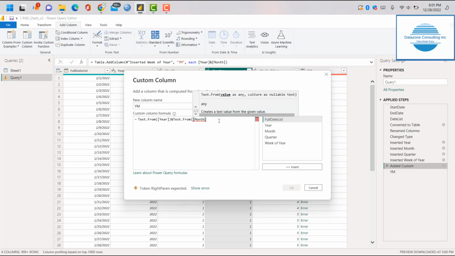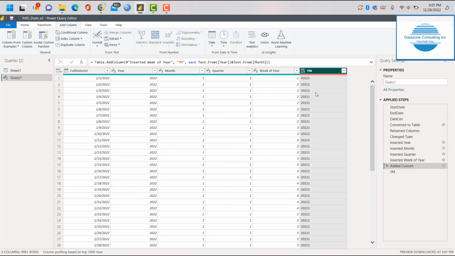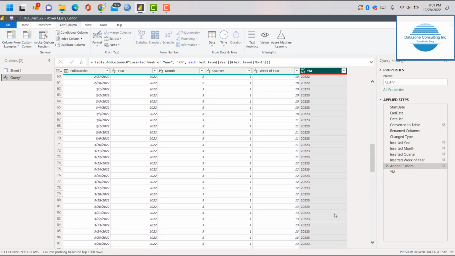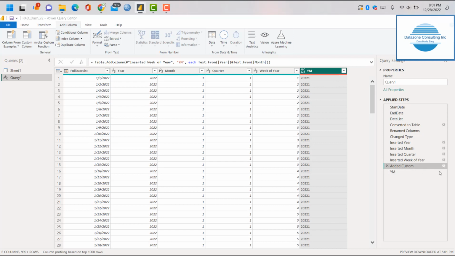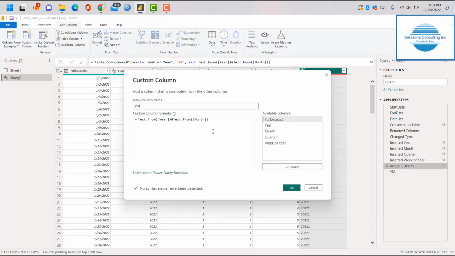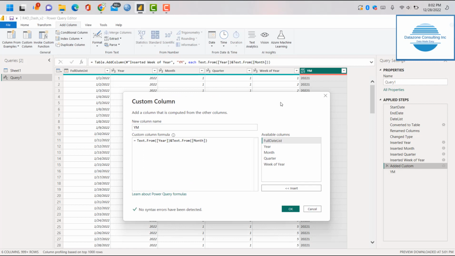So that immediately gives us 2021 1. Okay, no, 2022 1. That means 2022 month 1, 2022 month 2, 2022 month 3, and so on and so forth. But the way it's written, it's a bit funny. So to make it more relevant for people to easily mention, we might as well just add a month or M over there to make everybody know we're dealing with month 1, 2, or whatever.